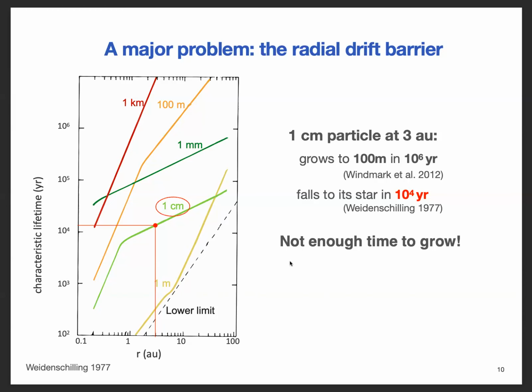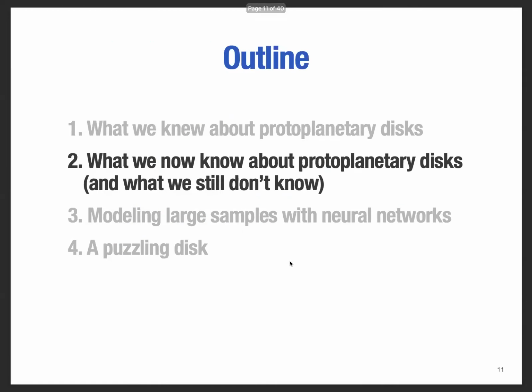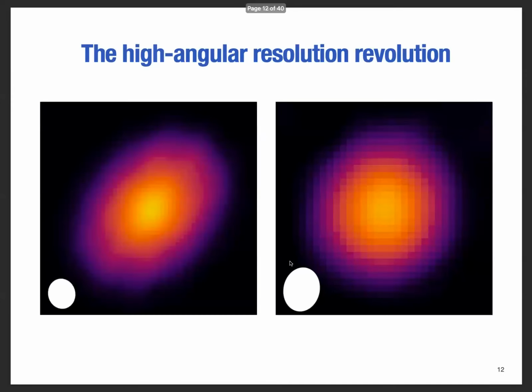So this is where I'm gonna start talking about what we've learned in the last 10 years. And when I was preparing this talk, I realized that this makes me feel old, but I think I'm part of the generation that learned something during their PhD, and then 3-4 years after that, we really had a huge change in how we study and what we think about protoplanetary disks.